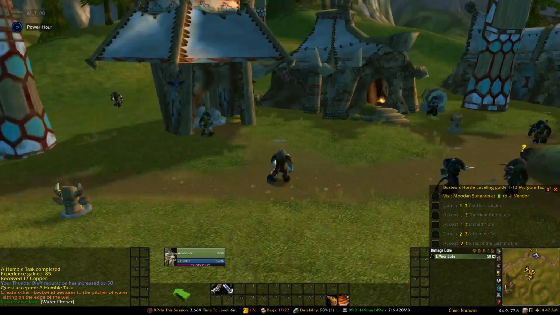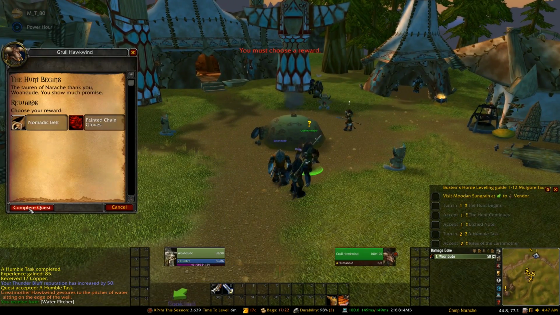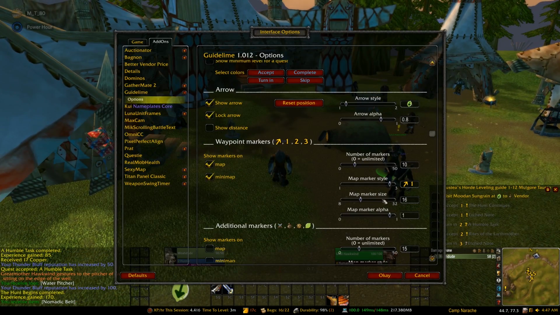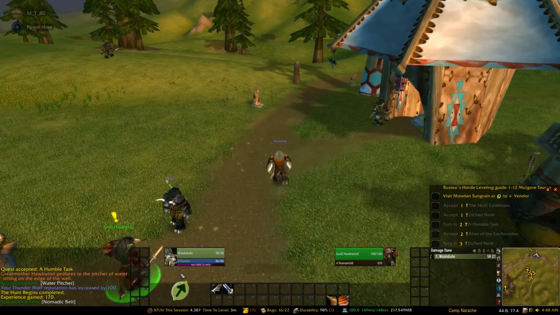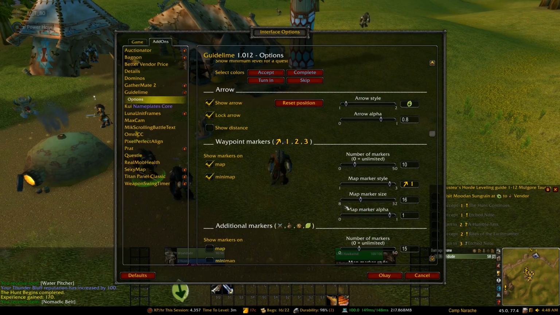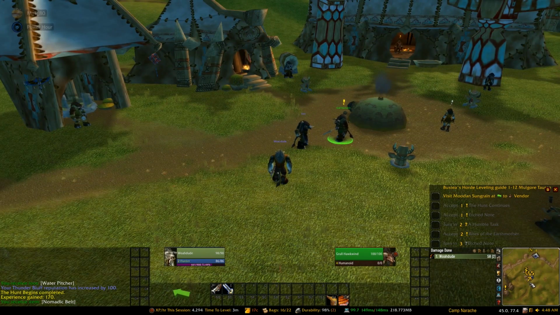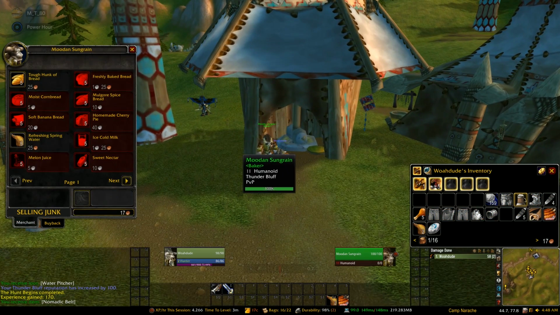Originally on the settings for this add-on, it would show this arrow that's inside of a lime. It's kind of like this weird icon, and I personally don't really like the look of it, so I just went with the standard Questie looking arrow. The way that you follow it, of course, is on the map, you go to the arrow icon first, and then it'll show you what you have to do next after that. So just follow its lead.